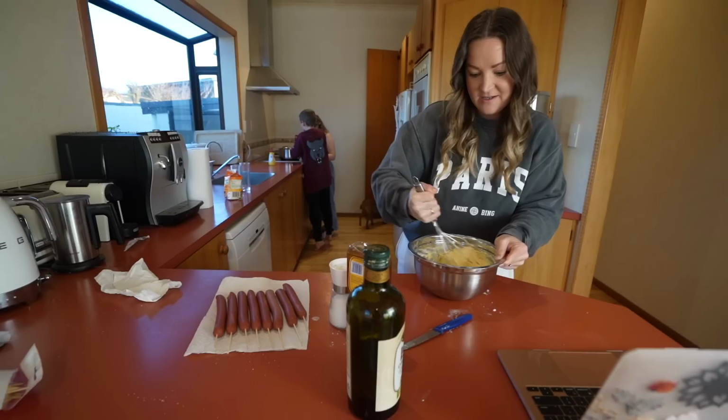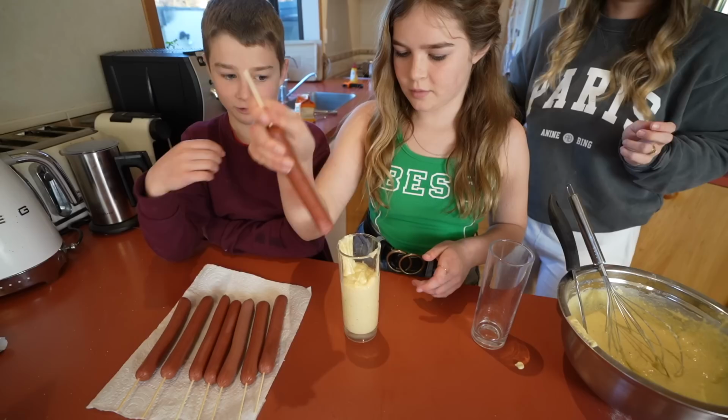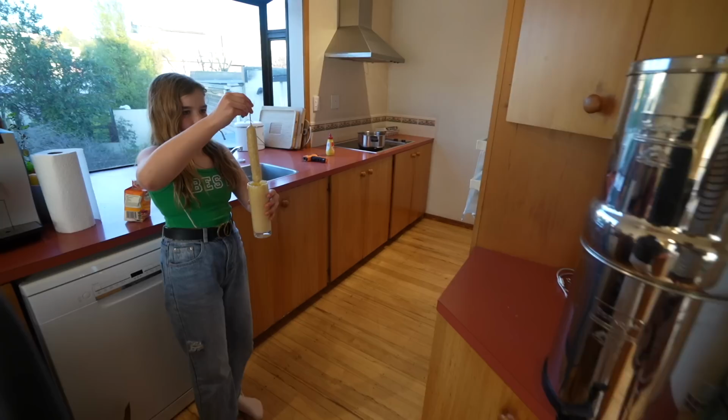Okay, I've got this combined. Oh, I can't wait to see how this tastes. Such a good trick, actually. So you just dunk it in. And then you twirl it. And then you just keep twirling it until the top's covered. Okay, let's go. So the recipe says to hold it at an angle. The first dog is going in. For a bit.